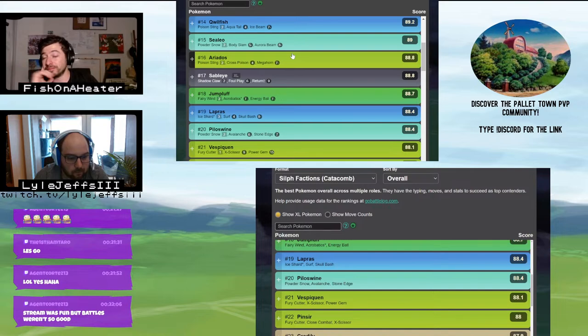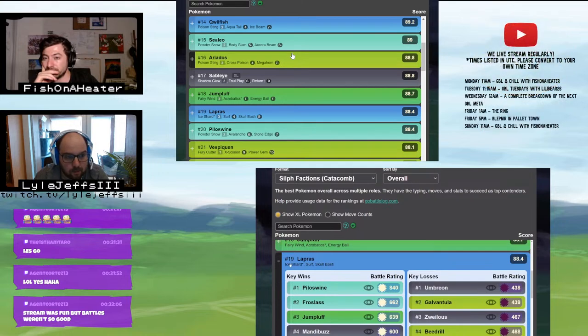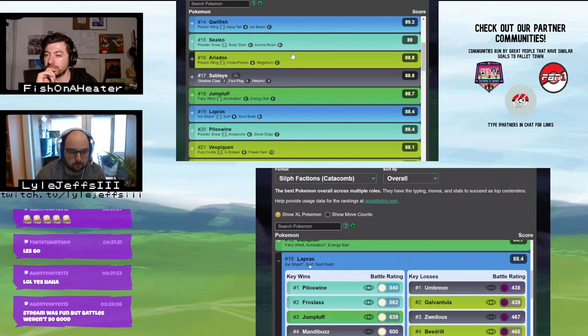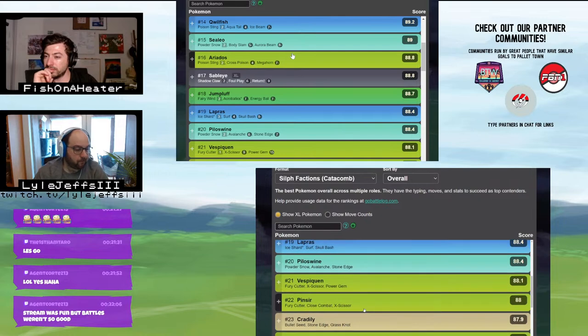But I do like Lapras a lot. The only real problem is the rock types, but you do have Surf. I think the main problem would be something like Barbarical, which would be a very tough matchup for Frostlass, right? It's not listing Lapras as a key loss, because you only have neutral Surf. But I do like it quite a bit now that I'm looking at it.